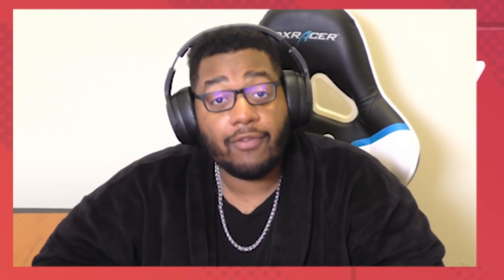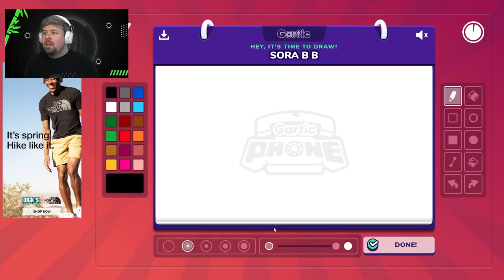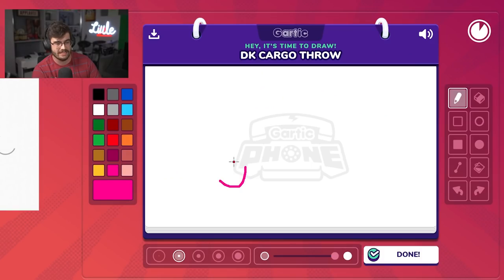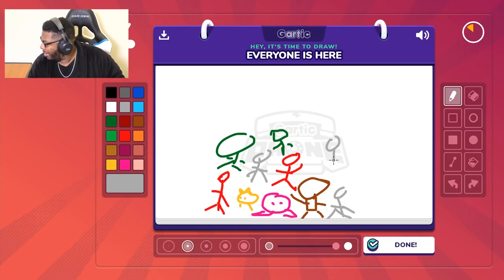You want me to draw everyone? Why does he choose his fourth character? What? To draw every character? Sora BB. I guess we're drawing every character. Look, I don't usually try hard. I'm gonna super try hard on this one. How do I draw this? Oh, this Mewtwo is actually not bad.